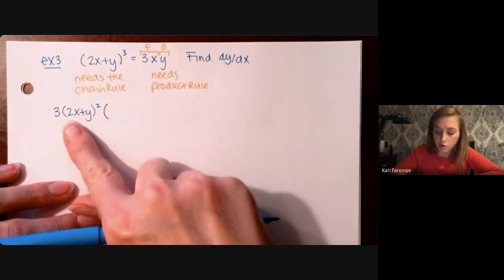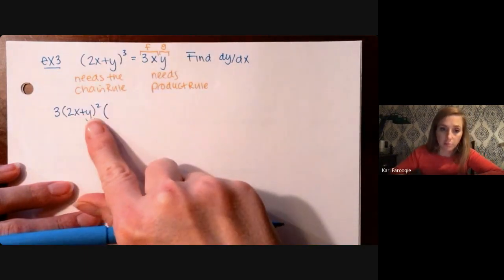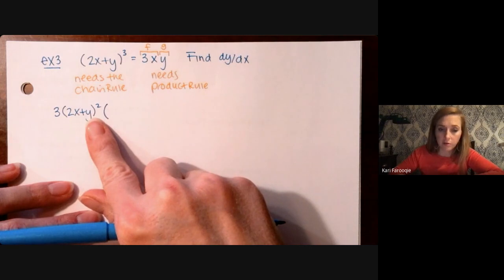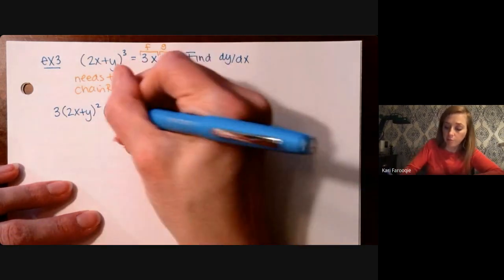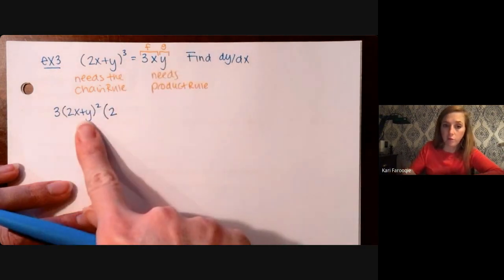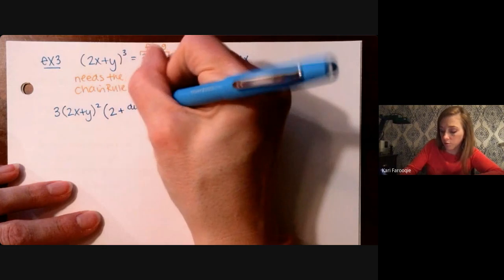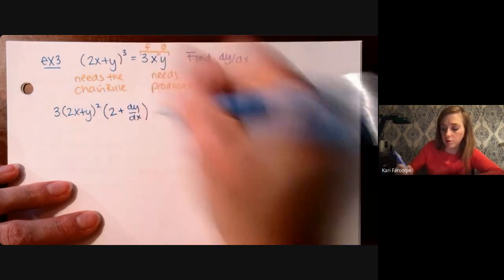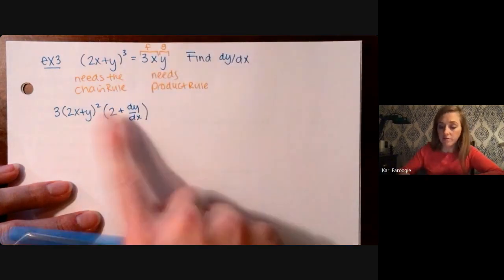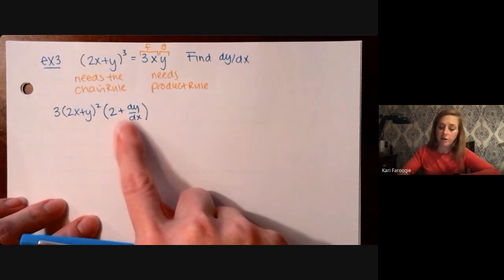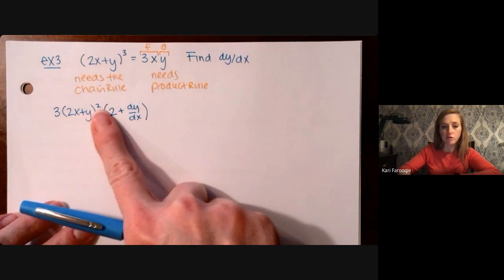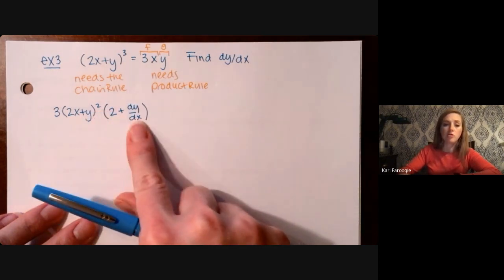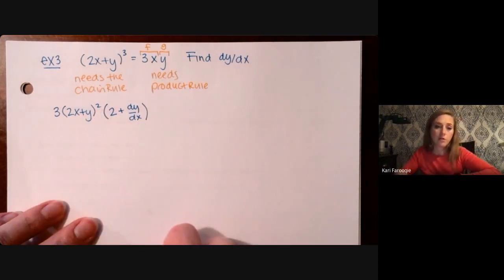I'm going to be taking the derivative of 2x plus y with respect to x. Well, the derivative of 2x with respect to x is 2. The derivative of y with respect to x is dy dx, or 1 dy dx, however you want to think about that. This is the derivative of the left-hand side. So just using the chain rule, bring your exponent down, rewrite your inside function, decrease the exponent by 1, chain on the derivative of the inside function.